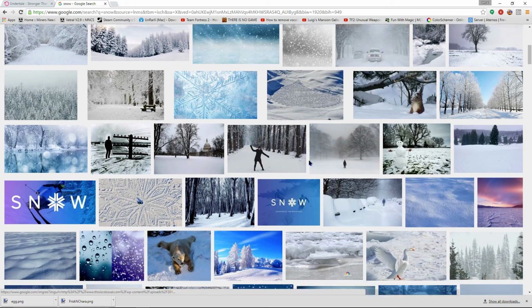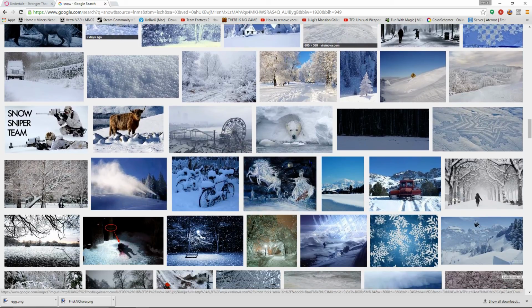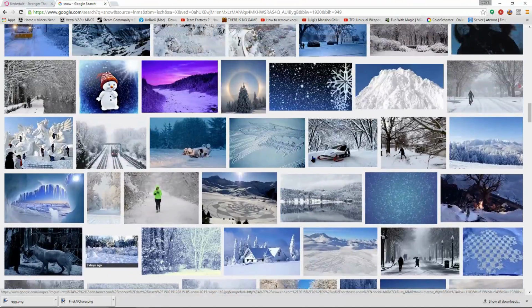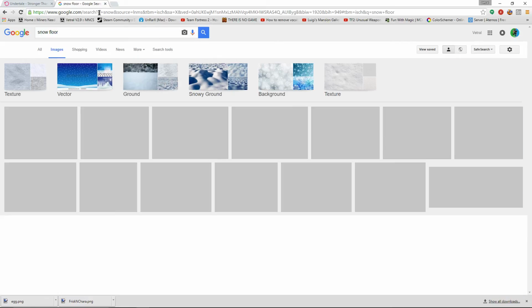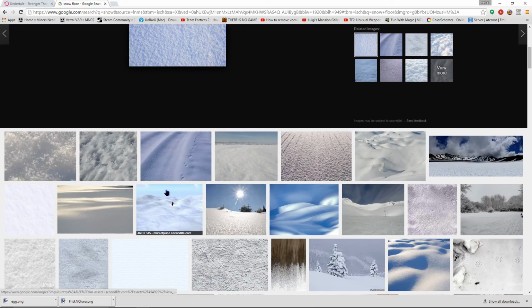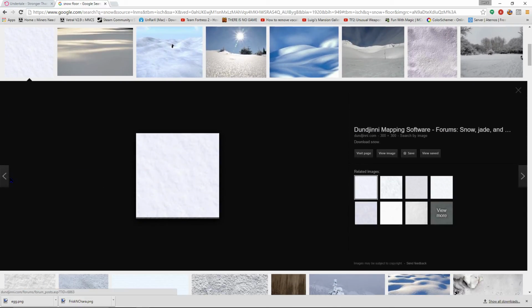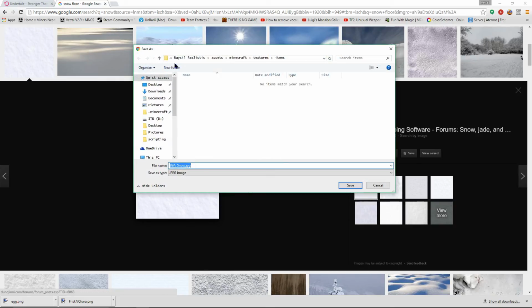Because the one that I got made the image look very funky. Oh, wait. Snow floor. Now, I didn't use that. That's too blue. You know what? I know what this looks like, the texture in my other resource pack. I'm actually gonna get this. I'm serious, I gotta get this. Let me fix my snow texture.